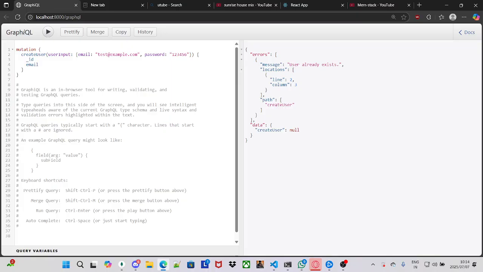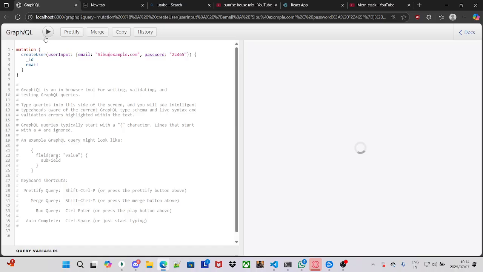Yes, create a new user so that I don't get an error. Okay. Cool.